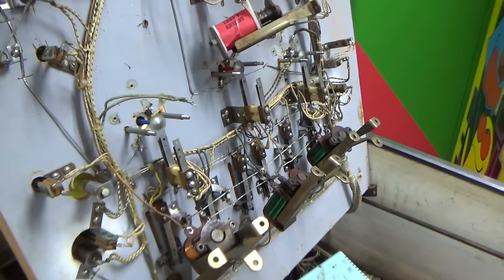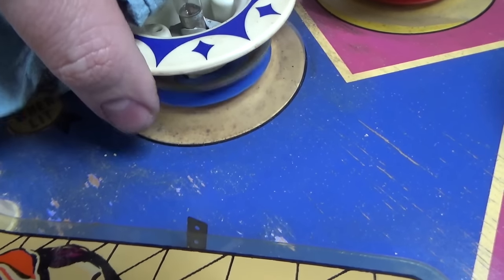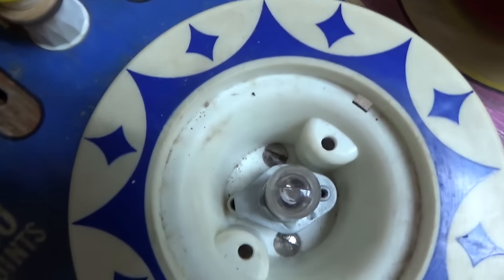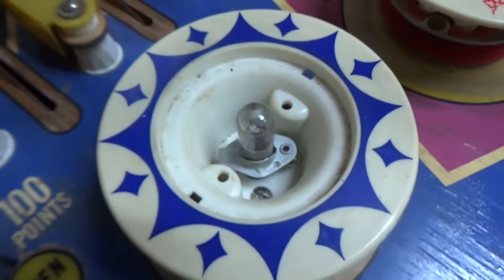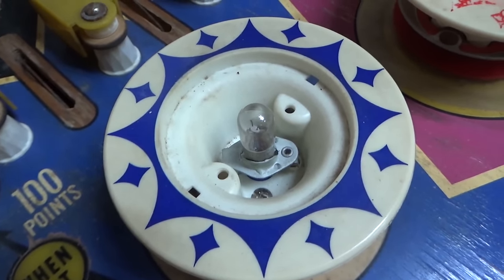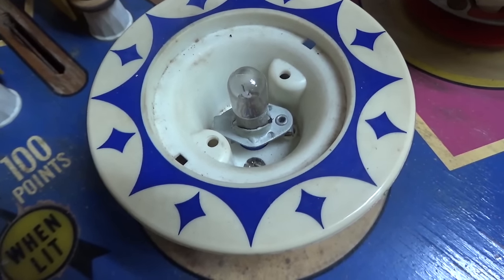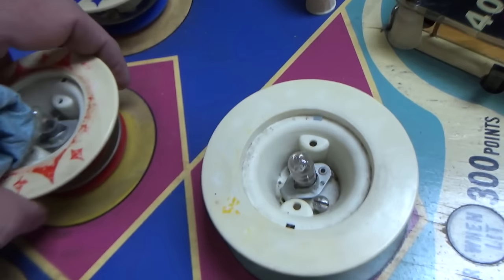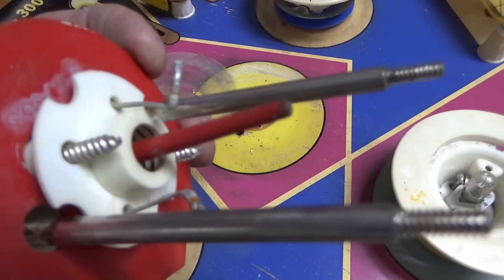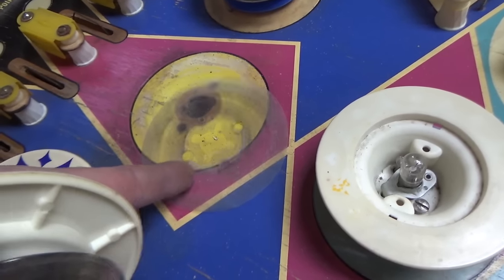Let me put the playfield down and show you — we'll take the top pop bumpers off and see what it looks like underneath. Here is the pop bumper, and you can see the ring is not up in the air anymore because it's the spring underneath that holds it up. If you look at the top, you can see there's our light socket that we unsoldered from the bottom, and then you've got two screws that hold it in. They're like this on every manufacturer's in the EM era, at least as far as I'm aware. You just take those two screws loose, and once you've got it all apart you can pull the whole thing — wham! Look at that. And this particular one has a Mylar wafer there that has seen better days.